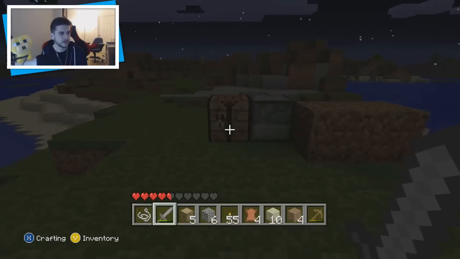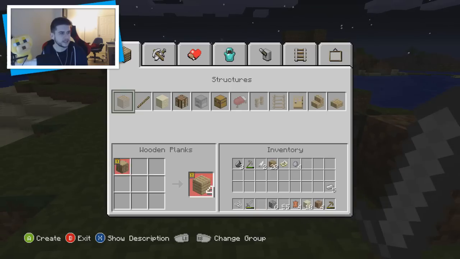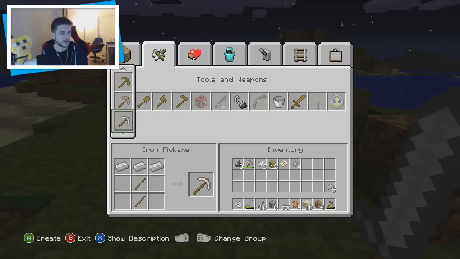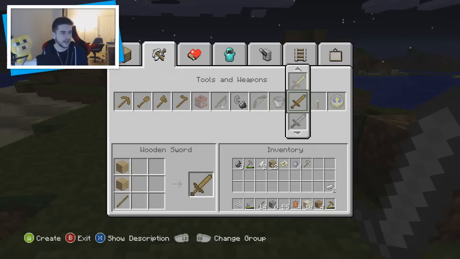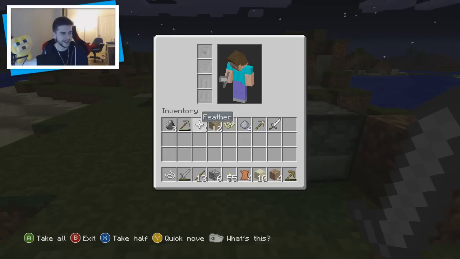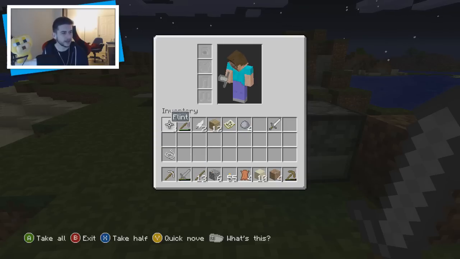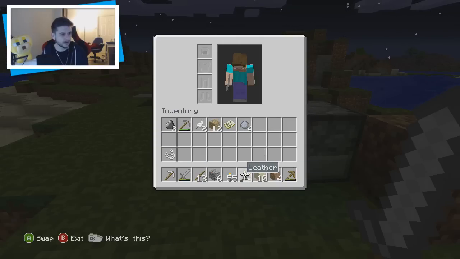Alright, this should be done. I'm gonna quickly take this. I'm gonna quickly make these. And I'm gonna quickly make this and this. Alright, now we're armored. I feel like I'm playing a brand new Let's Play. That's not the whole point I wanted to do this. I wanted to just quickly show you guys some of the things. Well, not quickly, but hey, a lot of you have been asking for this. So I'm gonna do this.